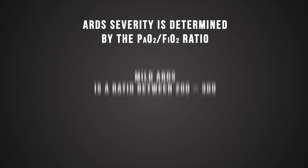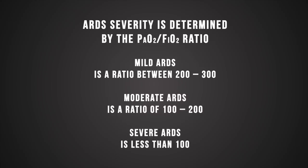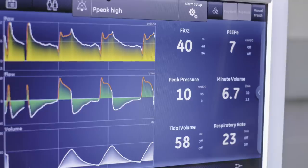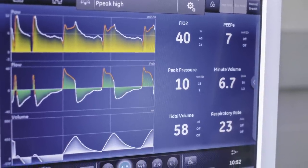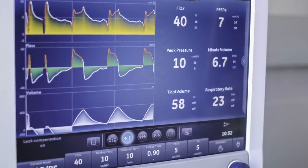The severity of ARDS is important because it determines how we manage patients. Severity is determined by the PO2 to FiO2 ratio: mild ARDS is 200 to 300, moderate is 100 to 200, and severe is less than 100. With ARDS, the alveoli fill up with protein and fluid, leading to alveolar collapse and decreased lung compliance with shunt physiology. This is why having a high PEEP — positive end expiratory pressure — is crucial. Increasing the PEEP minimizes repeated opening and closing of distal airways and alveoli, improves homogeneity of lung parenchyma, and improves VQ mismatch by maintaining alveolar recruitment, essentially popping open as many collapsed alveoli as possible.